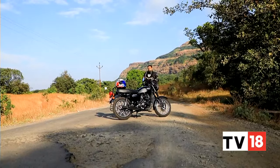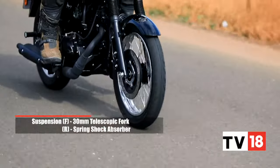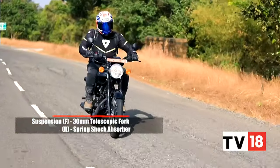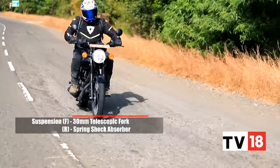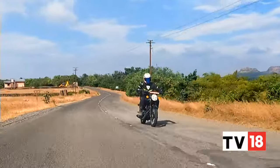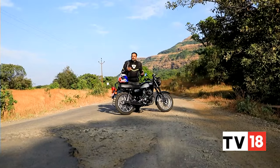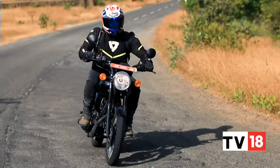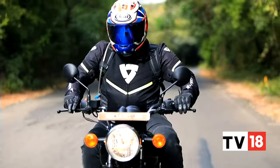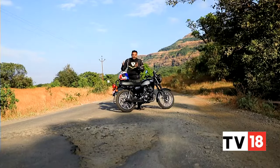The other reason why this motorcycle will prove that it is more than the sum of its spec sheet is the suspension setup. It might seem like puny old school suspension, but it takes on these kind of roads extremely well. Again, with the rider and the pillion. The ride is supple, the motorcycle is easy, light, very nimble, very easy to handle even on rough surfaces like these. And what I really like is the kind of damping that it offers. Yes, the front has a little bit too much rebound. On some of the surfaces, there's a lot of movement at the front. But once you account for that, the motorcycle is easy to ride, easy to handle, and easy to tackle bad roads with.